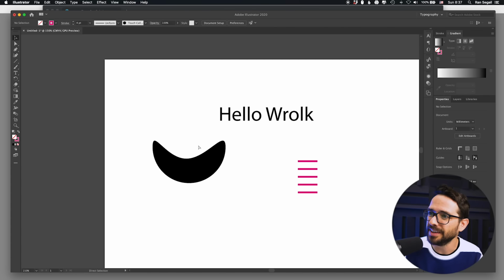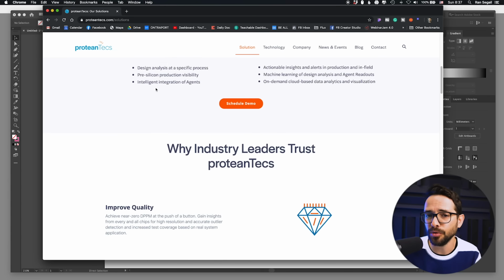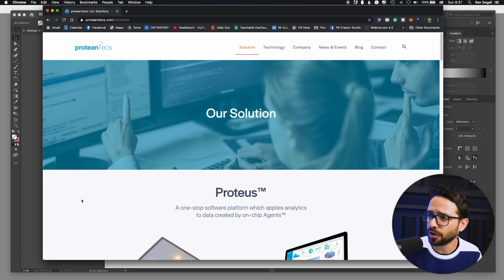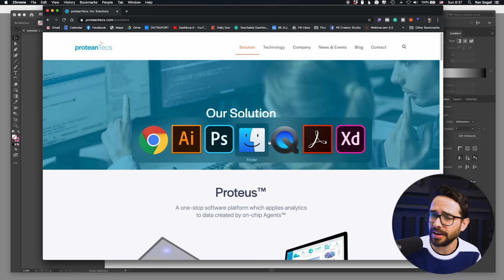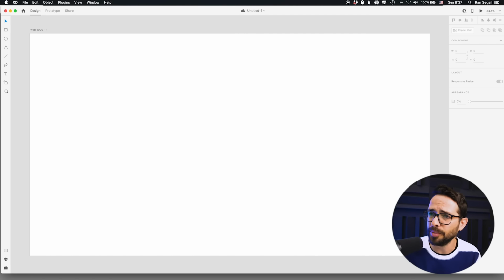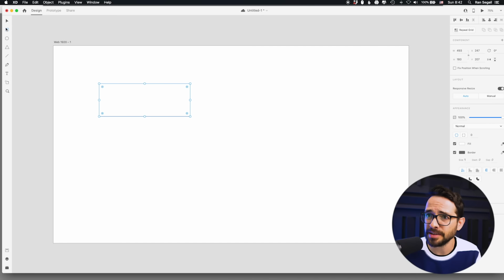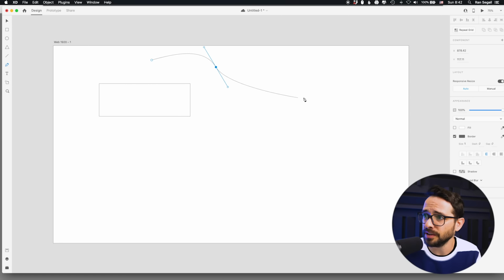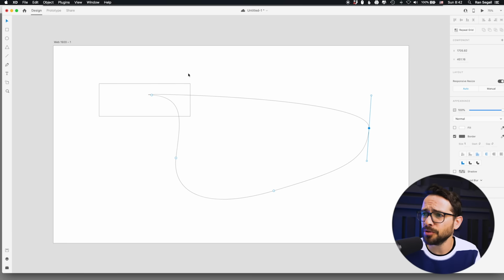Now, the third part is, how do you actually design this whole page? How do you put all these assets together? We're going to use screen design software for that. Here I'm working in Adobe XD, and you can see that in all of these software programs, we have very similar tools in the tools panel on the left side. We have the basic shapes, the pen tool, which allows us to draw complex vector shapes and is going to be very useful for a lot of things, and the type tool.